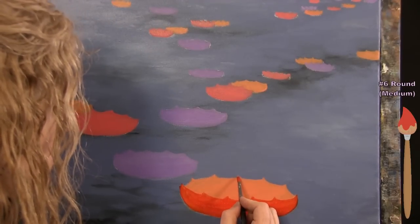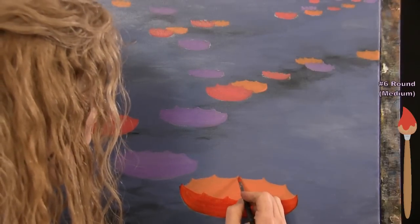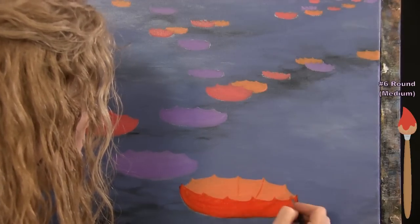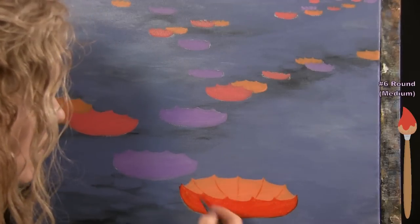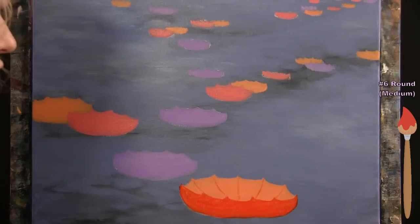We're going to consider the center of the umbrella somewhere in through here. So I take just a little faint line from that exterior spoke and bring it in a curved manner towards the inside, or towards the center, of that umbrella. And that'll give you the interior spokes.